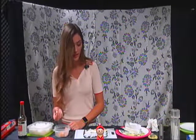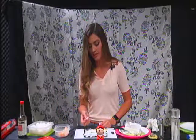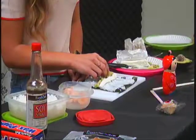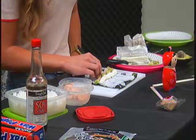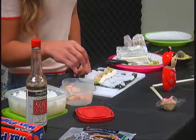So with the shrimp, you just do as you did with the avocado and the cream cheese. You're just going to evenly line it up. And it's going to be about 7 or 8 little shrimps on there.